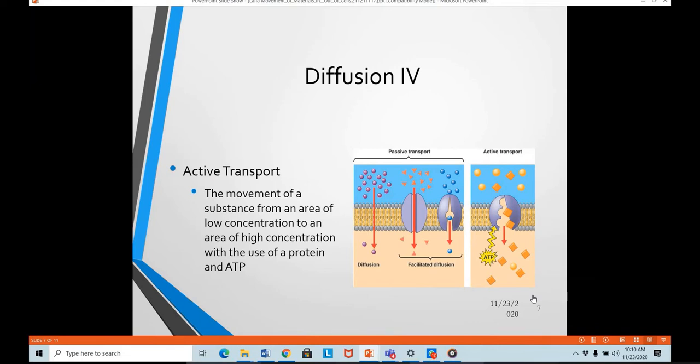Then we have the active transport. The active transport is the movement of particles through a cell membrane from a region of their lower concentration to a region of higher concentration using energy. The active transport is used in cases where diffusion or osmosis cannot be relied upon. For example, what if a cell wanted to absorb extra nutrients from outside the cell, despite having higher concentration of those nutrients inside the cell? Diffusion won't work because the concentration gradient is going the opposite way.